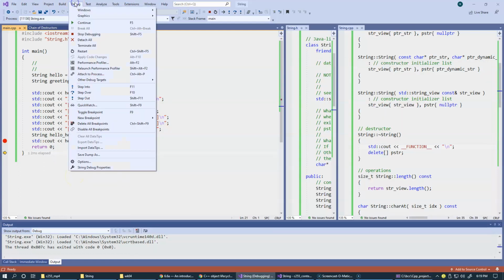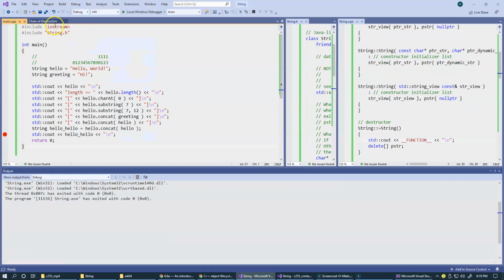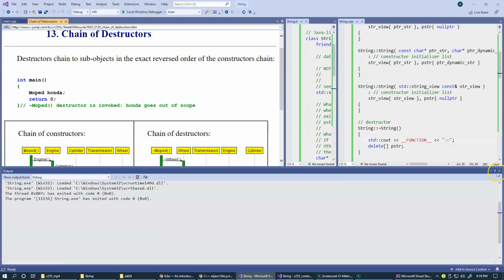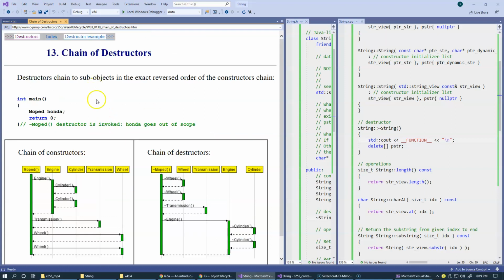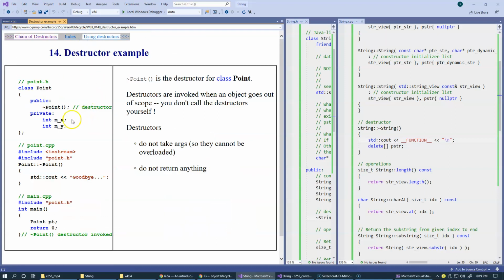Okay, so I'll just say debug, stop debugging, and this is part of this discussion on the chain of destructors, that all destructors are actually always executed in the exact opposite order of all constructors. So there's an example of a destructor using a point class, a small class with two integers, and a destructor defined right here.